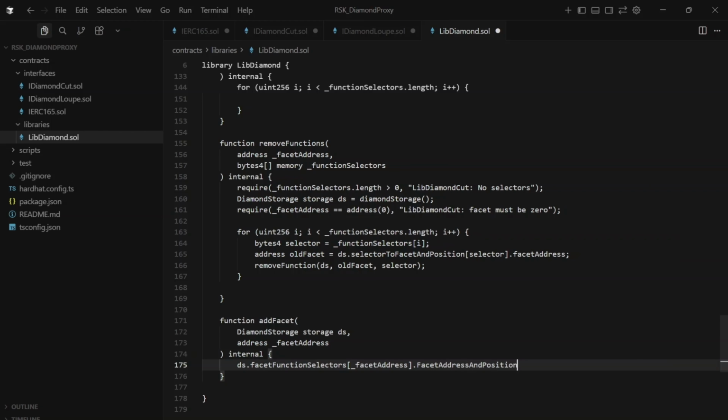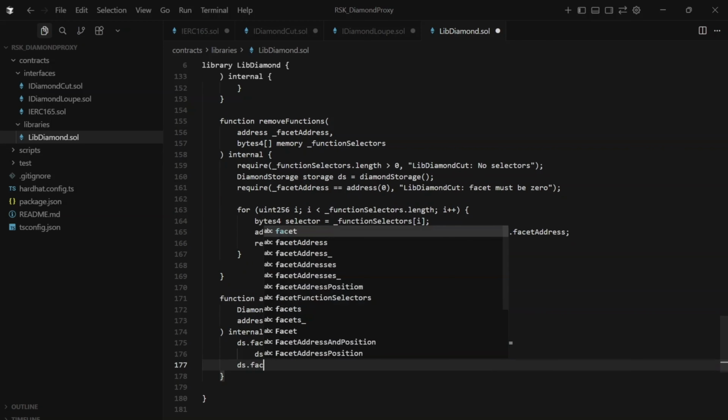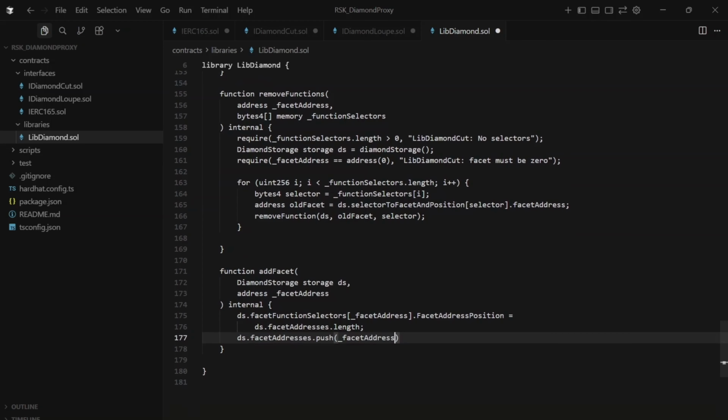This all would be equal to facet address position. This would be equal to ds dot facet addresses dot length. So this was to add a new facet address.